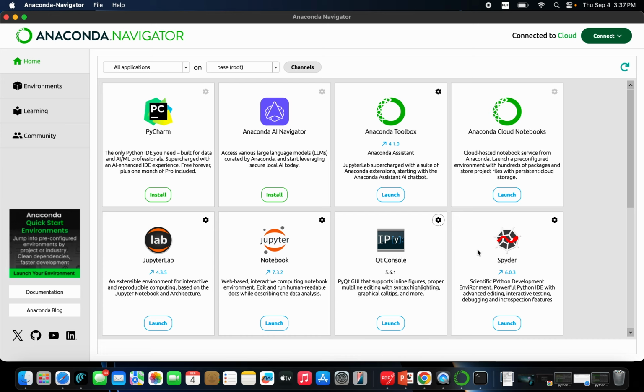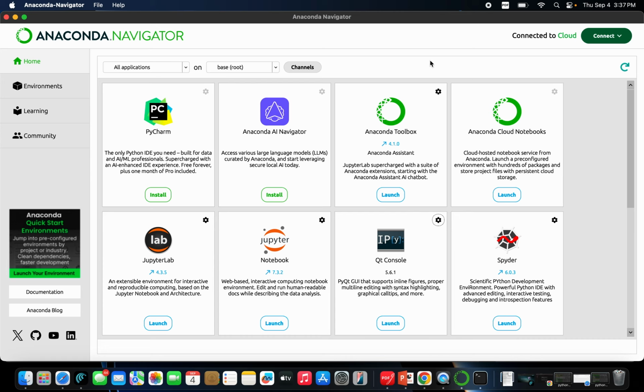So that is the best way if you are working on any project, for example a data science project, machine learning or AI projects. It is better to just install the Anaconda distribution. Once you install Anaconda distribution, it provides built-in IDEs like PyCharm, JupyterLab, Jupyter Notebook, and Spyder, and also thousands of Python libraries, right?